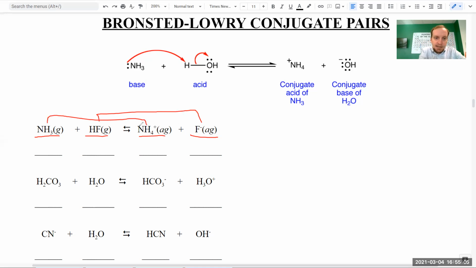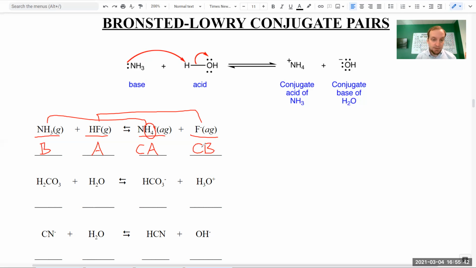Because NH3 looks like NH4, and HF looks like F. But we need to figure out which one is the acid and which one's the base. So because this one has an extra H, then this one must be the conjugate acid, making this a base. And if this is the base, this must be an acid. And then therefore, it's lost the H, so this must be the conjugate base. In fact, that is a whole lot like our example up at the top of the screen. Again, it will not always be in that order, but in this particular case, it was.